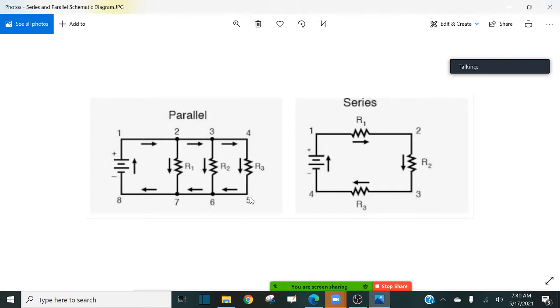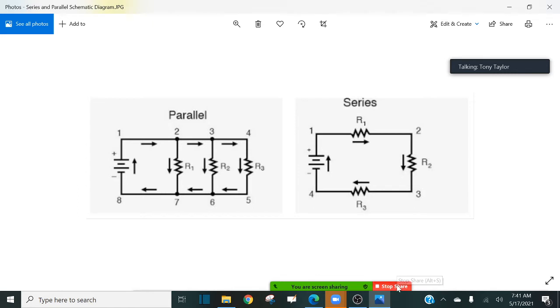Now, what is an important thing to remember about the difference between the two? Well, if you have devices connected in a parallel circuit, it's important to know that the paths, these branches, are independent of each other. So that's very important when it comes to economical reasons.